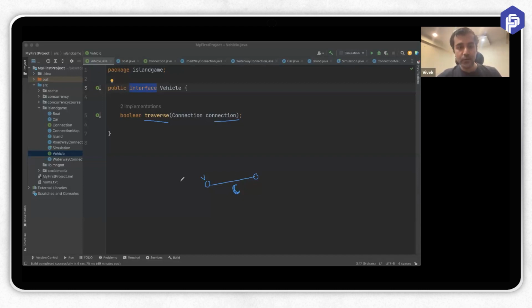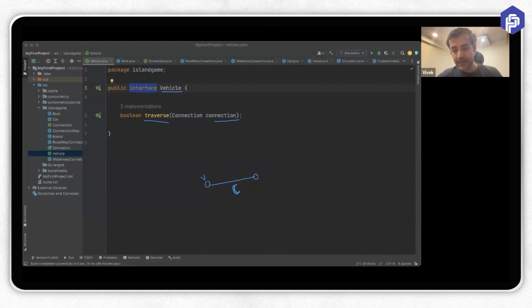Okay, cool. So this was our simple vehicle interface. Now this vehicle interface is going to have multiple implementations, because when you look at vehicle, it will have different types. So you have got a car, you have got a boat, and the way car traverses would be different than the way boat traverses. So all of them is going to be different.